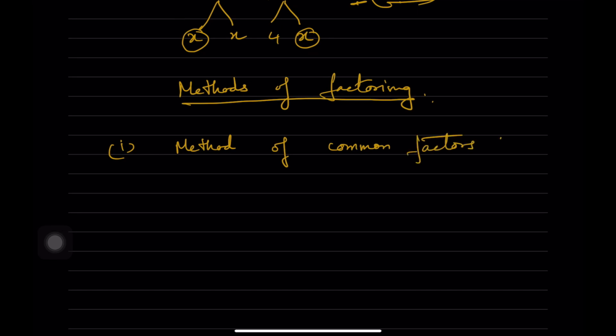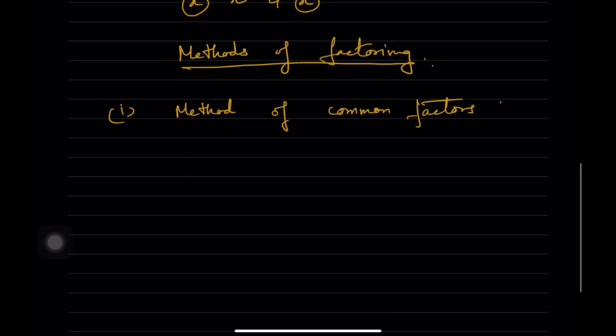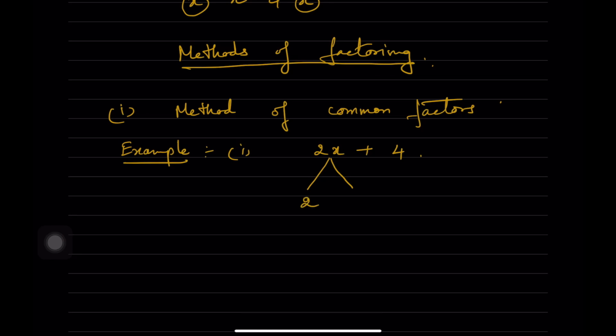Now here what is this? We'll take one example here. We can take even the above example, anything we can take. Okay, we'll take example 1. You're having 2x plus 4. Now there should be some common factor in both of them. So here what are the factors of 2x? 2 and x are the factors, 2 into x. For 4 it is 2 into 2, isn't it? So now what is common in both of them? 2 is common in both of them.